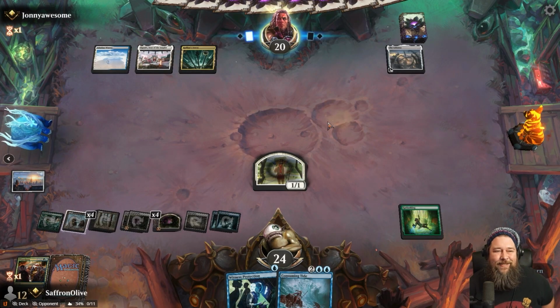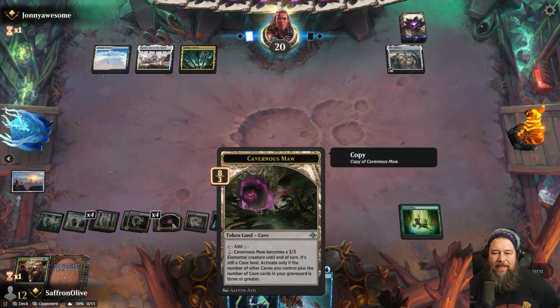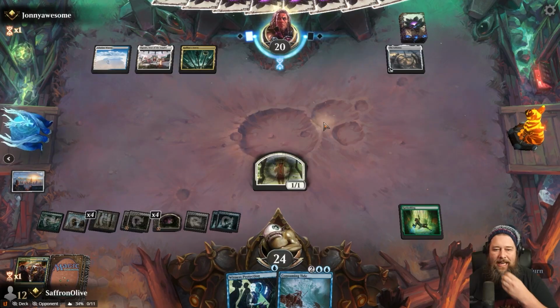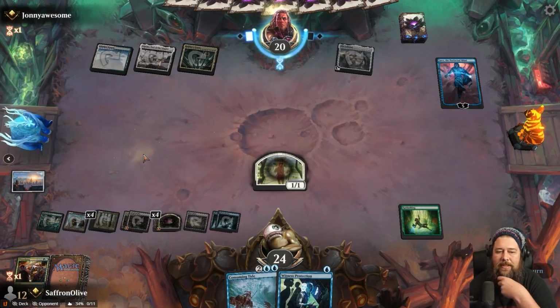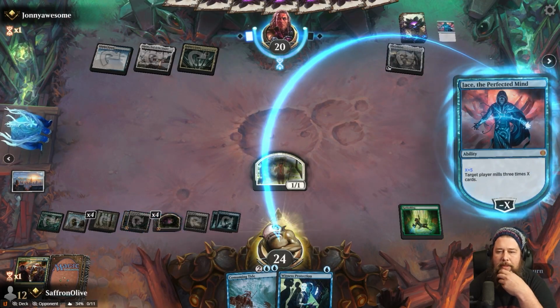Oh, Doppelgang's so sweet. We have so many of them that even if our opponent has like an Eternal Wanderer or something, it just doesn't matter. That's one of the upsides, I guess, of having this Cavernous Maw plan: it does get around the sweepers pretty well. That's a lot of creature lands. Opponent, Jace, the Perfected Mind. Okay, are they just gonna mill us a bunch? What are we doing? All right, so opponent mills us a bunch, sure.